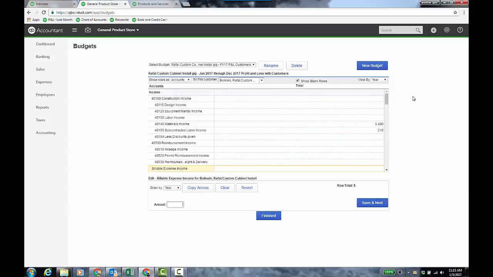And what I did is created a budget filtered by a customer. In this case, it was for the custom cabinet install gig that we have. You can create multiple budgets per fiscal year in QBO Plus, which is fantastic because you can't do that in desktop. And I find that if it's just a job I'm doing, though the default is to put in these amounts monthly, it's best to view them by year and enter them by year. Also critical, I think it's just easier. You're just doing the totals based on the estimate and for those accounts that are linked to those two-sided items.